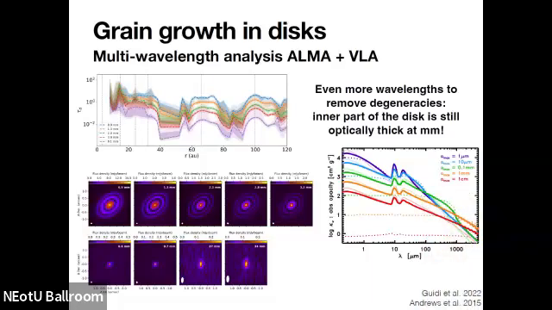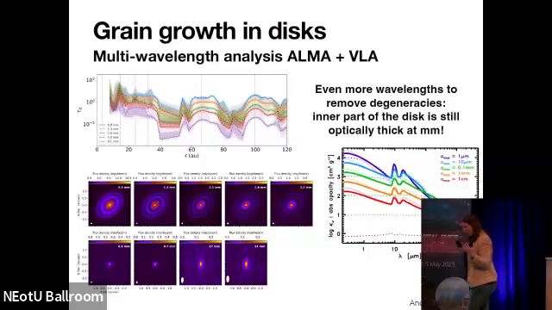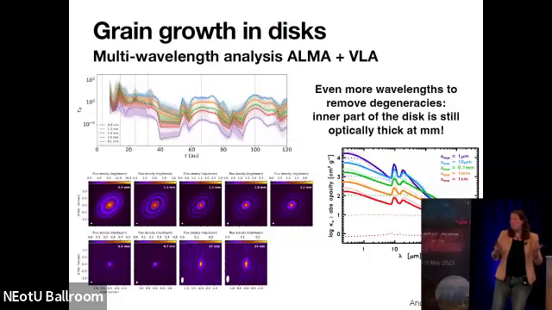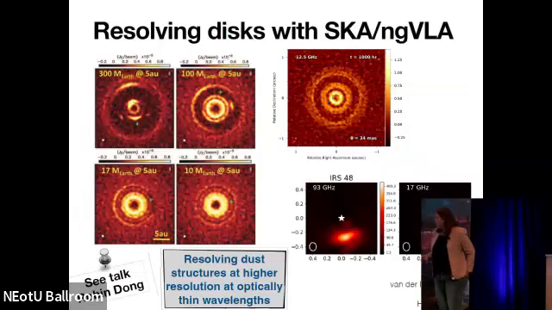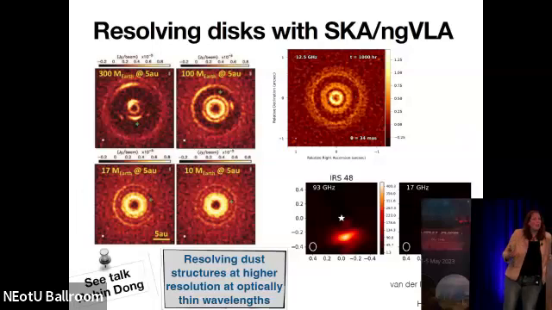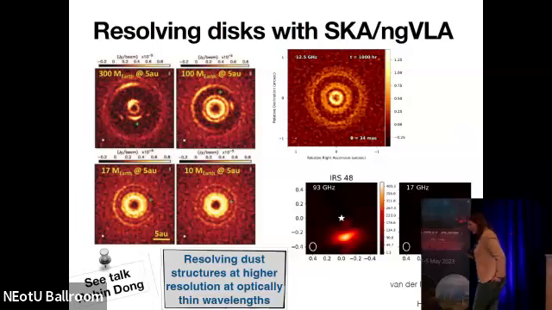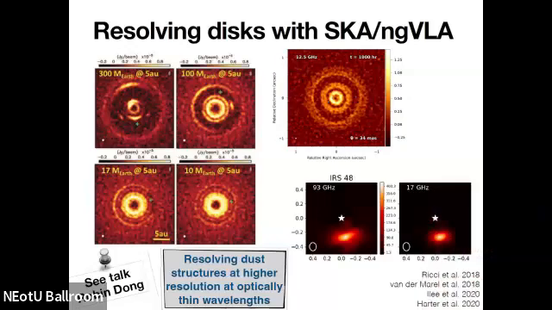So overall, ALMA observations and even longer millimeter observations are limited in what we can constrain from the data. They're optically thick. We wouldn't be able to see small density variations because of that optically thick limit. And this is something where going to longer wavelengths, going to centimeter wavelengths, is really going to help, because the longer the wavelengths, the more optically thin you will be.